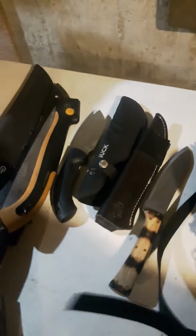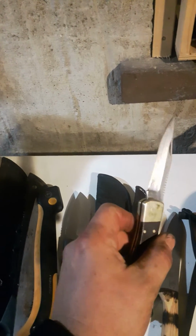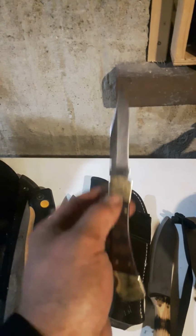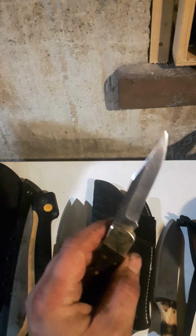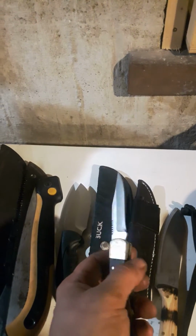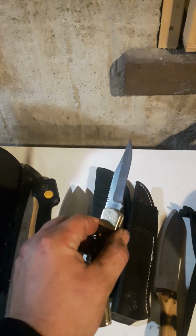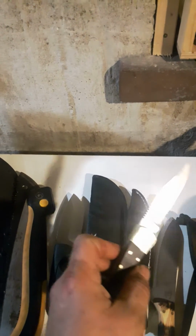Although when we're talking about what I carry every day, this knife right here, the brand, I don't know, don't care. It's a good knife. I'm comfortable with it. It's got a good weight. It's on my waist all day, every day. Even when I go to church, this thing is on me. It's very common for guys in my area to carry a good solid pocket knife. We're all farmers out here. I keep it nice and sharp, and it might be a little dirty because I was running through some soil bags earlier.